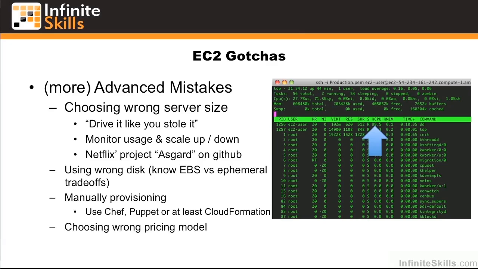And choosing the wrong pricing model could get very expensive as well. You're going to see that depending on your usage, you can sometimes get up to a 70% discount by choosing a long-term reservation versus an on-demand instance. We have a whole deck on that and recommend reviewing that as well.